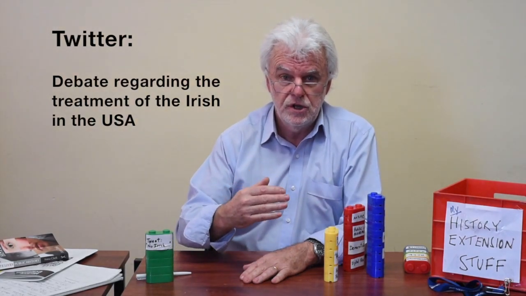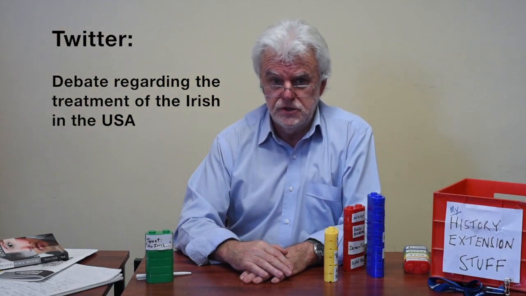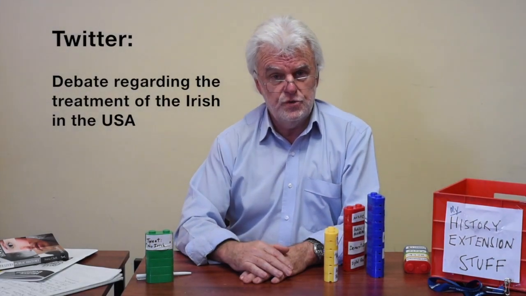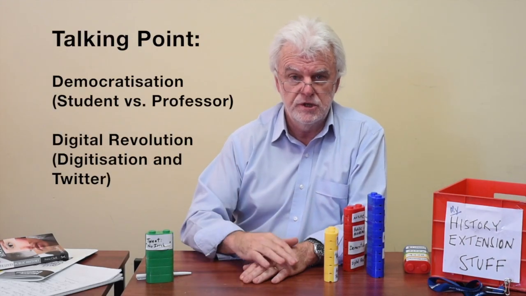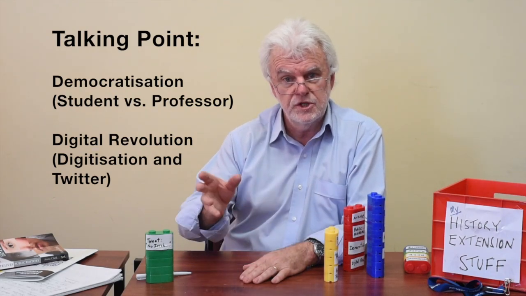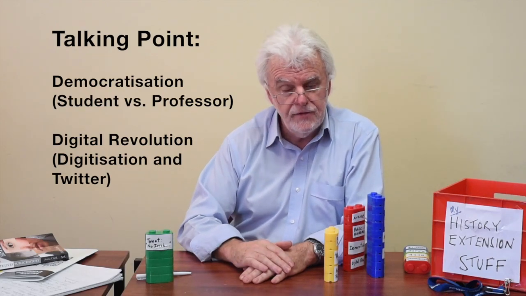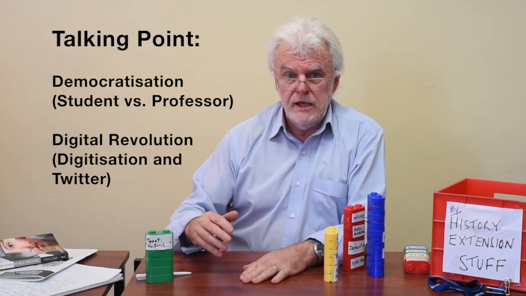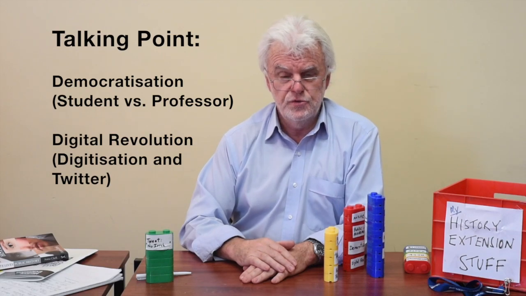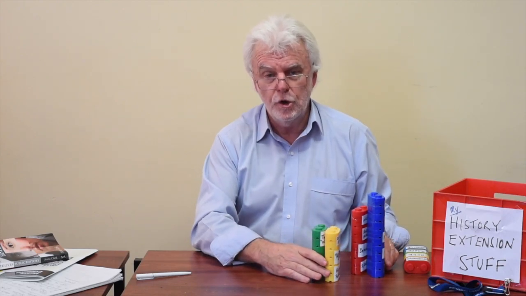She was able to challenge the professor, and she was able to do this, interestingly, because she had done her own research with digitised newspapers. Now, that is an example of a great talking point, because it certainly helps to illustrate the democratisation of history. A schoolgirl can challenge a professor. There's the impact of the digital revolution: she's able to do her research via the internet with digitised papers, and the fact that it's been publicised through Twitter. So a perfect example, and I would suggest that you are on the lookout all the time for your own.